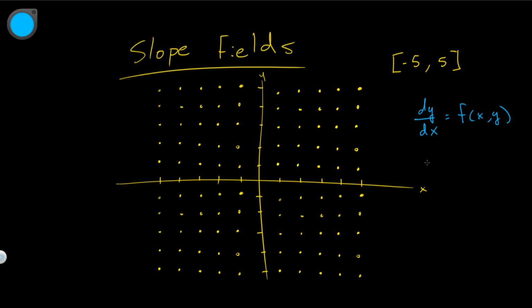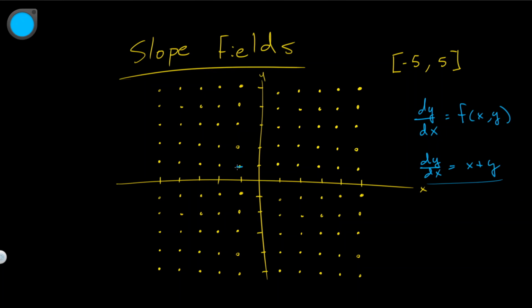So what we're going to do here is once again look at dy dx is equal to x plus y, a fairly easy one to just pump out. And let's look at what the slope field looks like given this as our differential equation. Okay, so what is the slope at, say, the coordinate -1, 1? -1, 1 is right here. What is the slope here? Well, at -1, 1, we plug in -1 for x, 1 for y, and we get 0. So at this point, I'm going to draw, and let me delete that stuff.